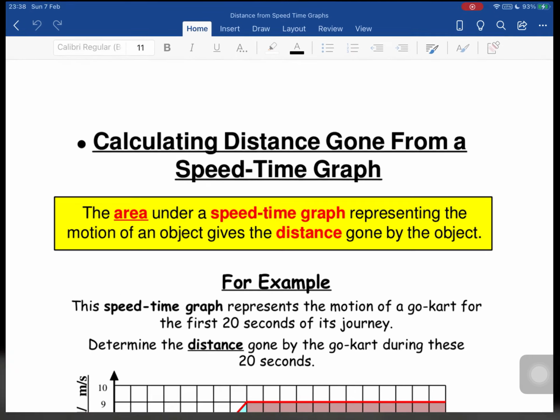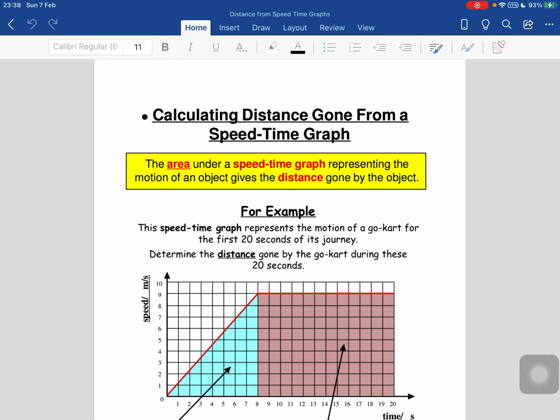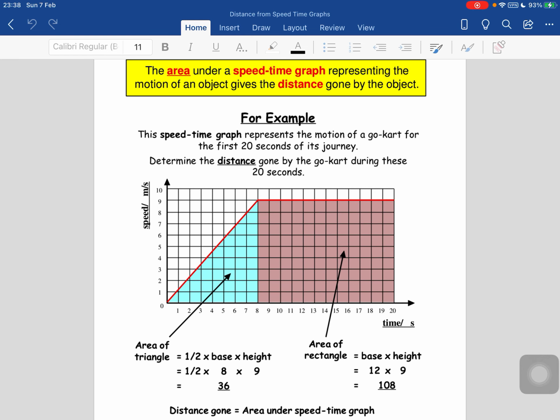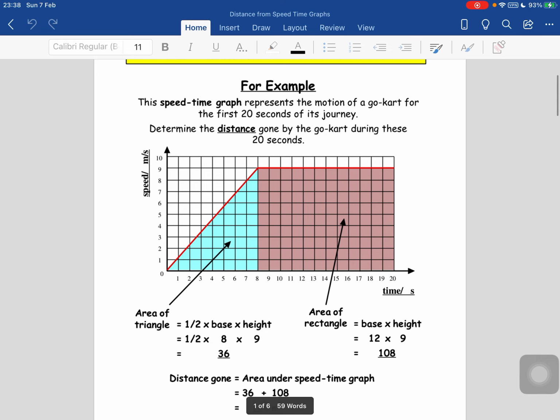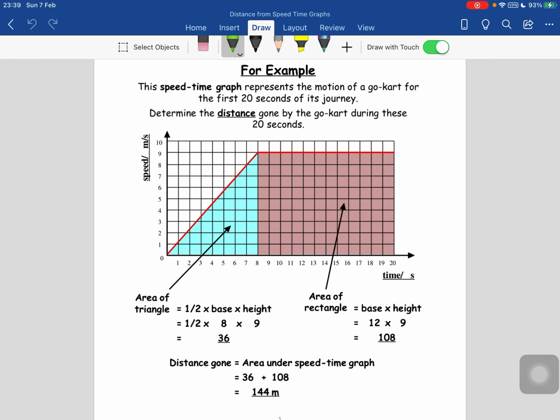Okay, so for the problems that you're going to do this week, there are a couple of examples to show you how to work out the distance from a speed time graph. Here, we've got a combination of the two graphs that I showed you a few minutes ago for the ambulance, but the same method is used. We're looking for the distance travelled by the go-kart during the 20 seconds that are shown on the graph. Now you'll see here that they've split the graph into two parts. I'll just draw that dotted line down to show it as well.